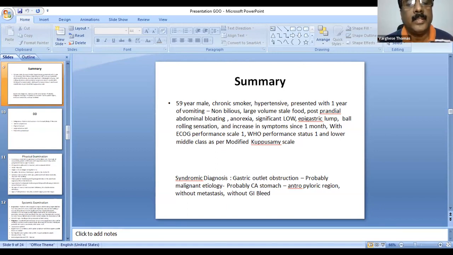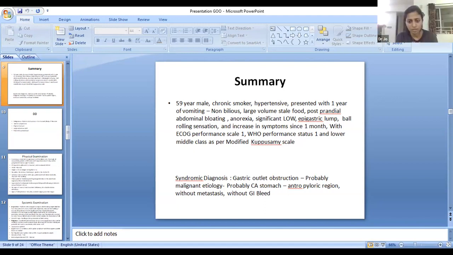Why, Jovita, does the stomach not distend much in malignant conditions? Because of infiltration, and then extension upwards. Even if it is in the antrum, it may even reach up to the cardia. When we do endoscopy, very often we find the lesion reaching up, or even on a CT, we can find the lesion reaching up to the cardia. Okay, your benign contention, have you finished? She has some DD, I think. You can show your DD.